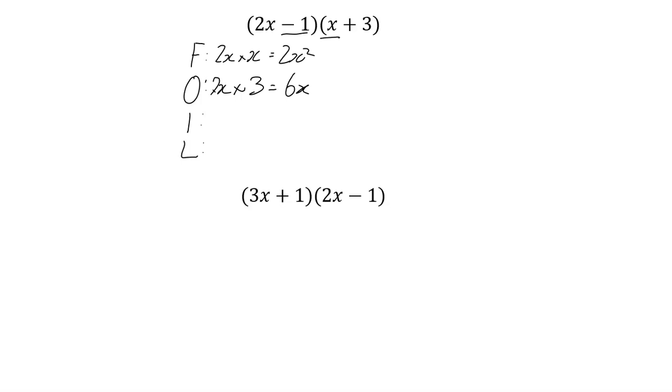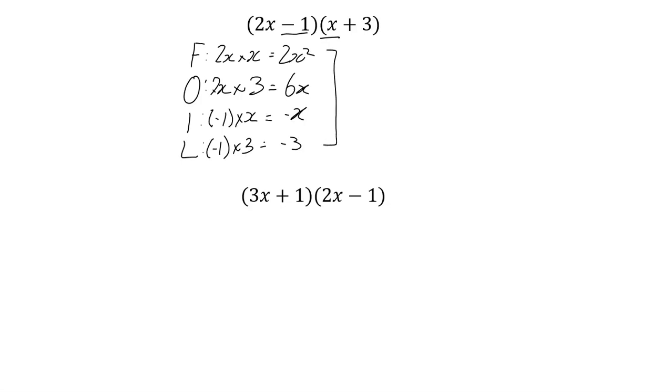Now, you'll notice the first bracket is 2x minus 1. That means the inner elements are going to be negative 1 times x. This is where the sign comes into play, and we have to be very careful. Negative 1 times x gives me minus x. And then last elements, L, is going to be negative 1 times 3. Again, the negative goes with the 1. It doesn't just go one time in the I, and then that's it. It goes every single time we use it. And that'll give me negative 3.